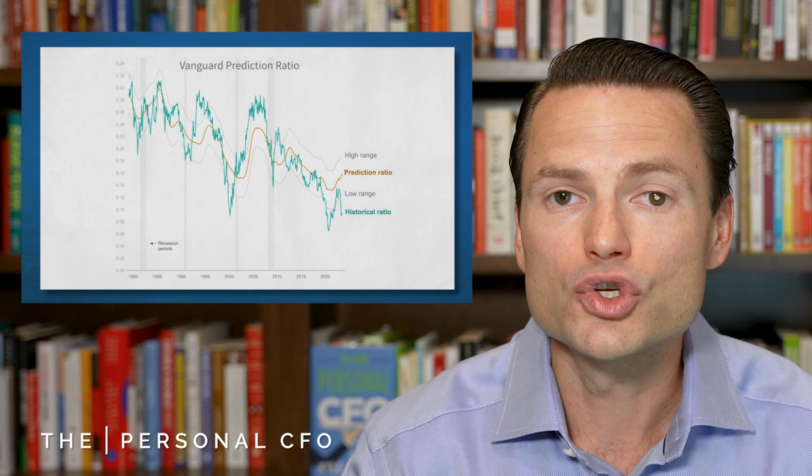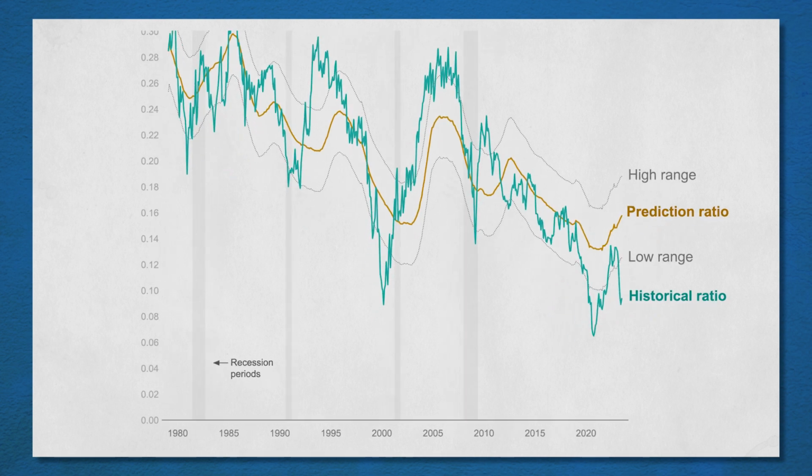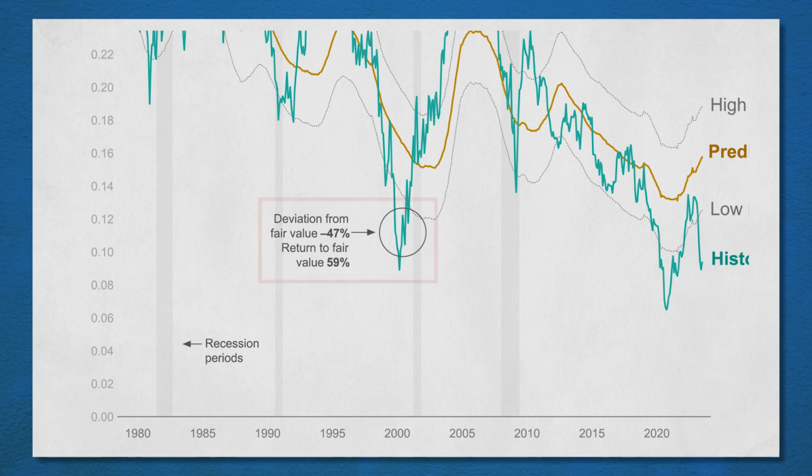And let's look at the chart a little more specifically, because right now the line is low. Now, what does that mean? Remember, when the line is low, that means that value is relatively cheap compared to growth. What does that mean for us from a number standpoint if you were to look back in history? Well, let's look at the last time we had a pretty big dip in this chart, and that was going back to 2000. And value was, again, pretty cheap compared to growth, and it was about 50% cheaper, roughly, than growth was. And what happened?